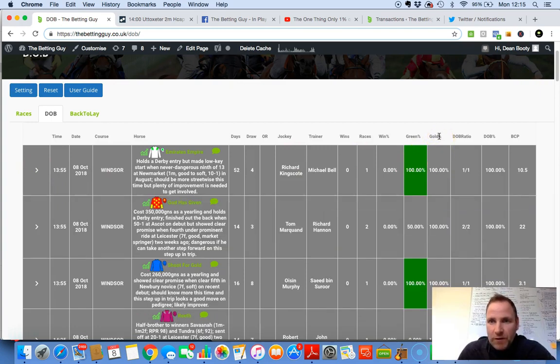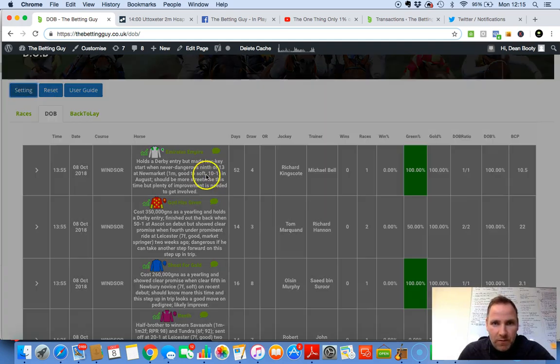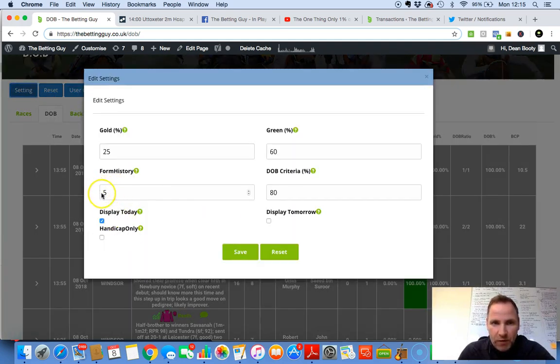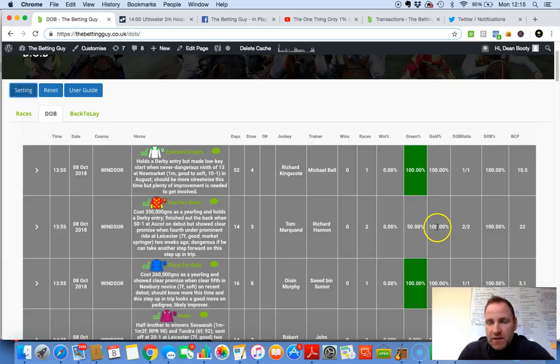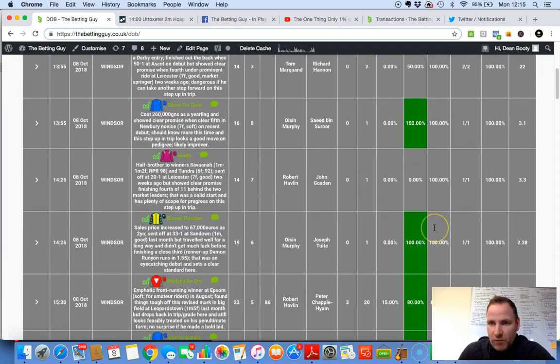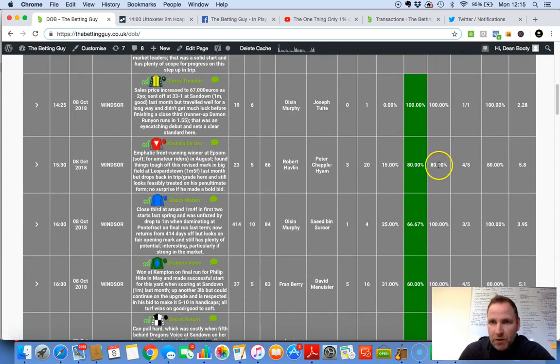So it tells you out of the last 5 runnings, because everything is to our last 5 runnings, because that's what we've set there, it has decreased by 25% on 100% of the occasions. These haven't got 5 runnings, so let's see one that has. So here we go. Here it's decreased by 25% or more in 4 out of 5. It's 80%. So let's have a look just to double check.